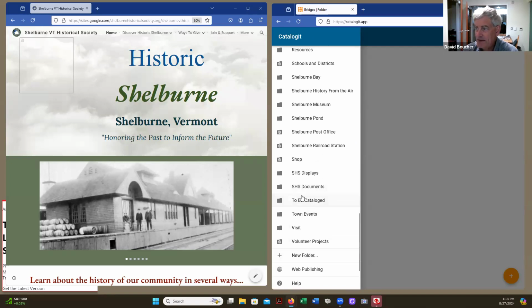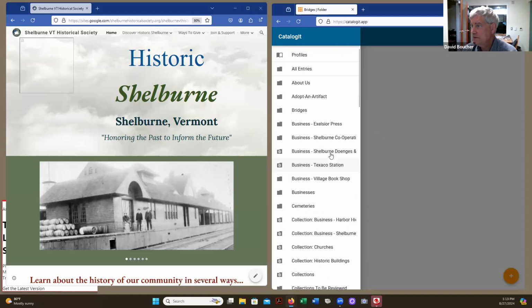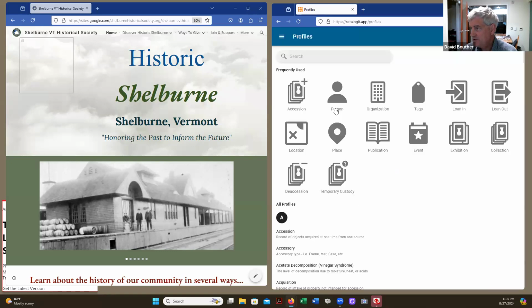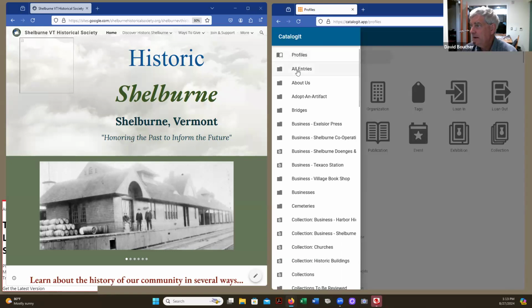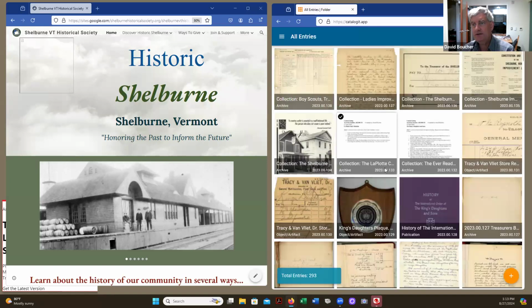For example, I have things for my own personal use to be cataloged. But anyway, when you see that little globe in the folder, that means it's out to the public and it can be seen. My initial thought, and I thought it was advertised to do this, was to just show people the catalog straight on something they call the hub, which they provide for free. As it turns out, the software doesn't do that. So you have to go through a website.